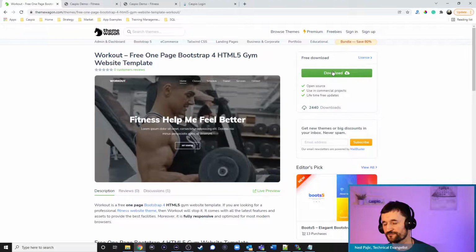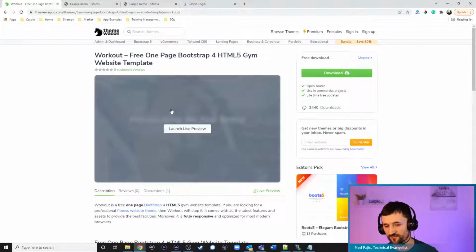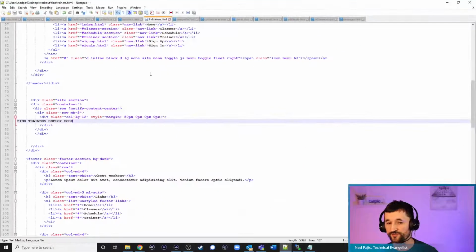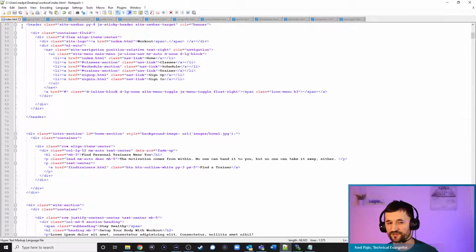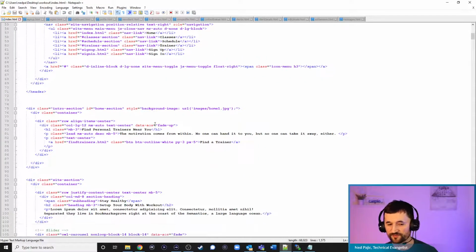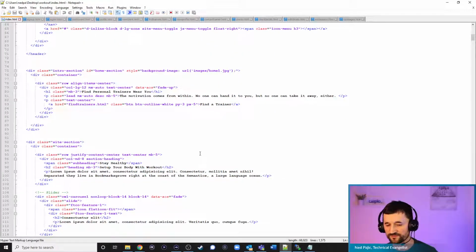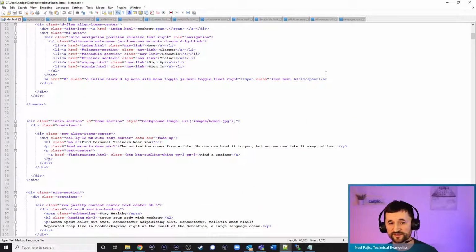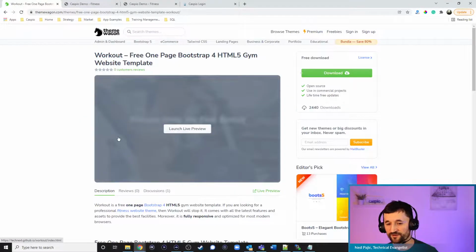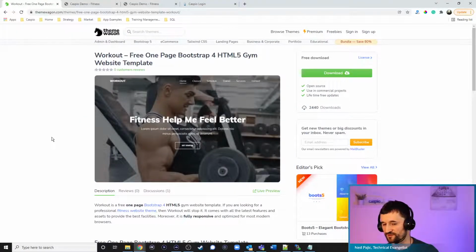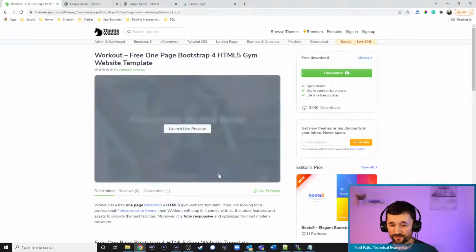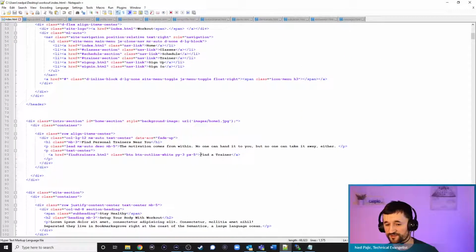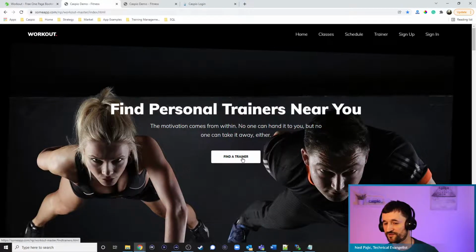It's a free template. I had to make a few modifications to make room for our data pages. When I downloaded the template, I usually use Notepad++ to modify each of my web pages, and I work directly inside the code to modify my div elements, my tables, my content. As you can see from the original template, this button in the middle says Get Started. I had to rename that button on the home page to Find a Trainer. That's why on my website you're able to see Find a Trainer.